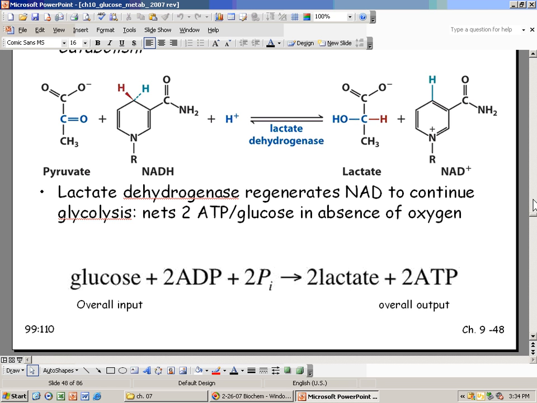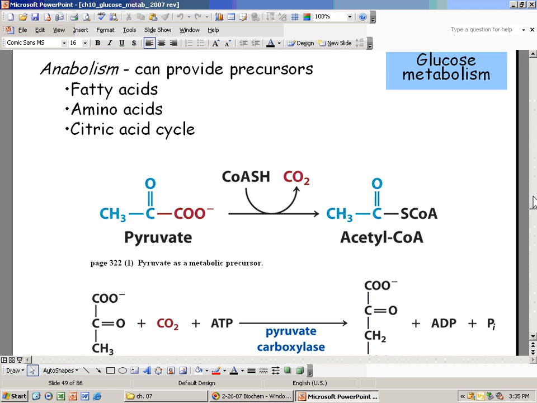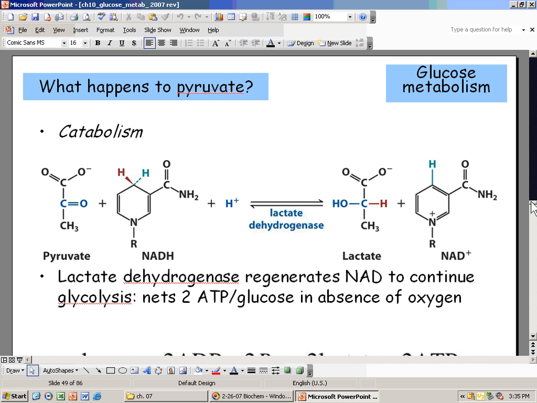That's correct. It's correct the way it was on the handout for the purpose that we were talking about. The purpose of that slide is to show you the overall net, so to speak. If you're putting in 1 glucose, 2 inorganic phosphates and 2 ADPs, glycolysis will machinerize it, and out the other end will come 2 lactate and 2 ATP. I'm correcting myself because I was so shocked I was not paying attention to what the point of the equation was.